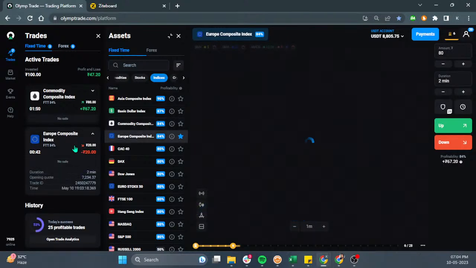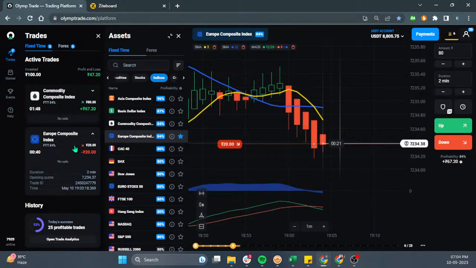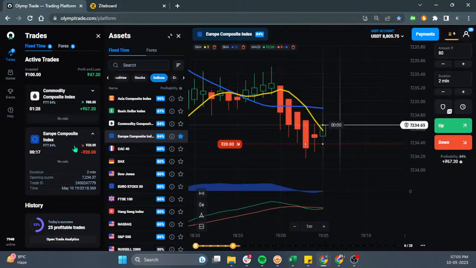But again, guys, that's why I'm saying be conscious of how much amount you're investing in your trade. Because in case that trade goes to loss, you will have to make sure you have enough amount to double the amount. Because if you're following market principle, that's what it said: if you're not having a profitable trade, you switch it to double. But your account should support that move or that switch from your end. Okay, so make sure you are trading cautiously and being conscious about the money you're investing in your trade.